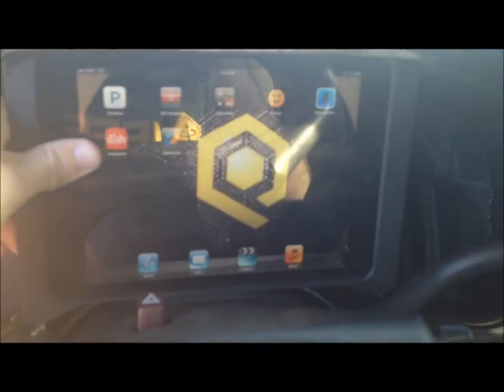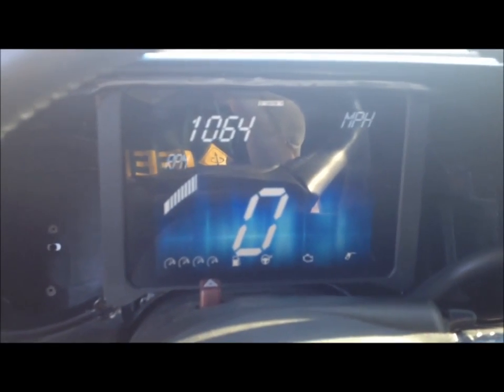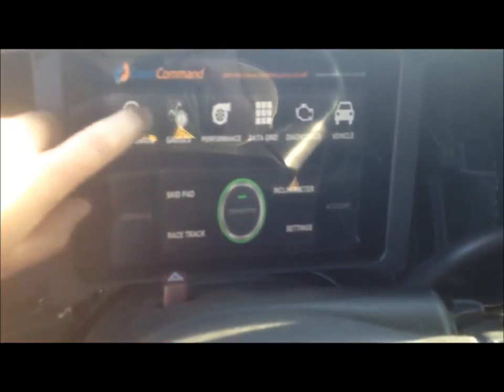So the next thing to do is go ahead and clean this all up, fiberglass it all in, make it look nice, and repaint this dash trim piece. Reconnect. There we go.